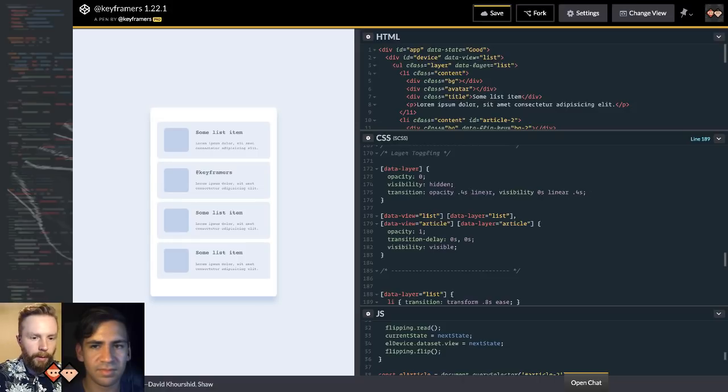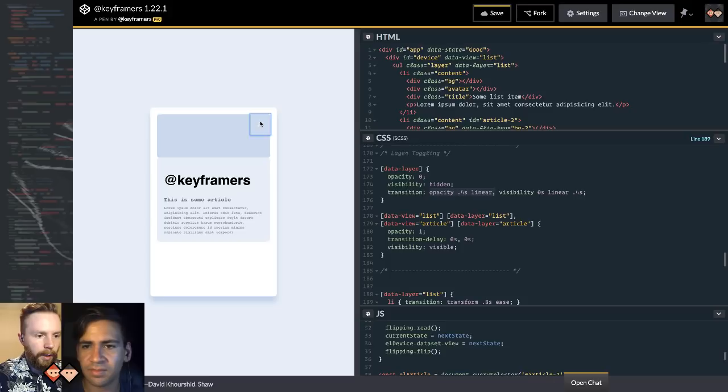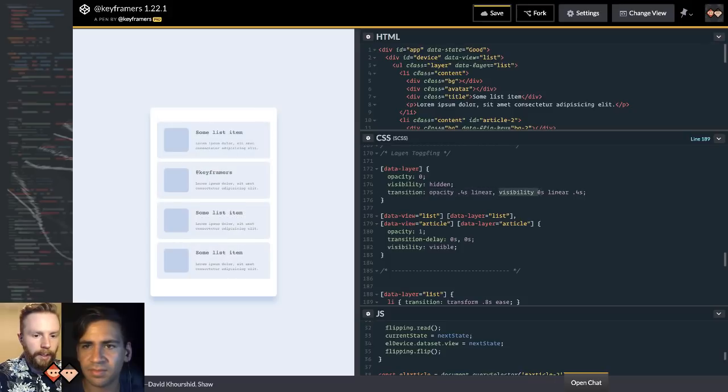So what we have here is our opacity transition, going over 0.4 seconds in a linear way. And then visibility is actually a 0-second animation because we just want it to trip right away. But we have a transition delay on the hidden state, which we overwrite on the visible state as transition delay 0 seconds.